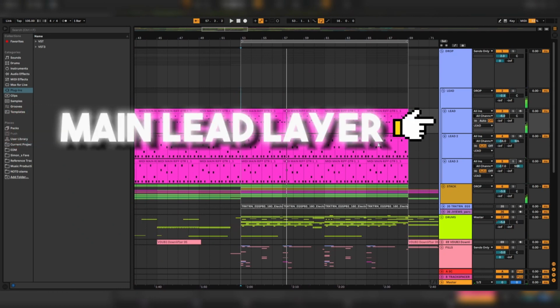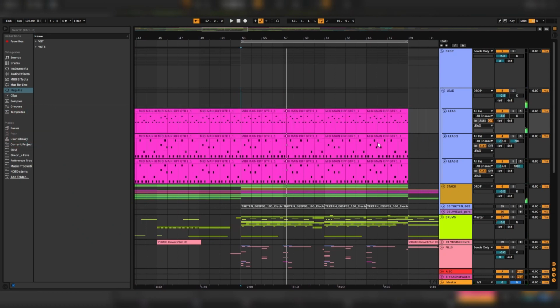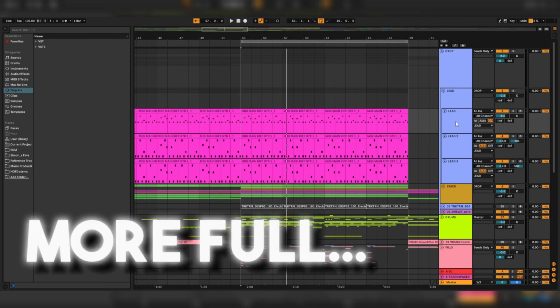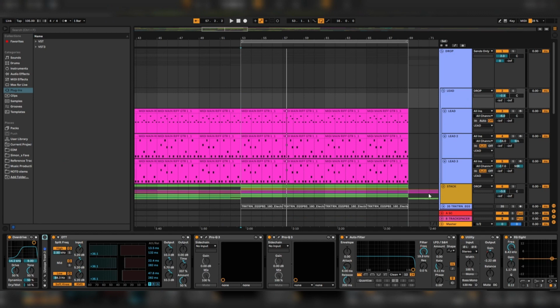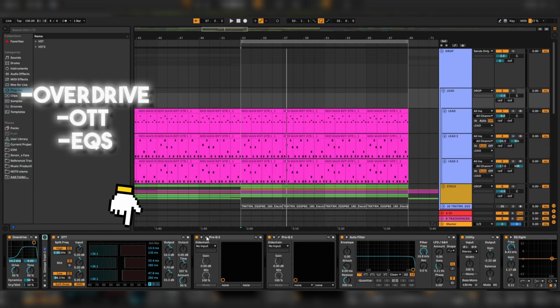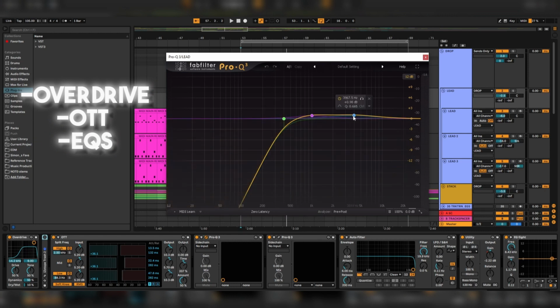And I have this main lead layer which makes up most of the lead sound, and then I have these other two layers just to spread them out in the stereo field and to make the overall sound just more full. Then here's what I have for post-processing, which is some overdrive, OTT, and an EQ.